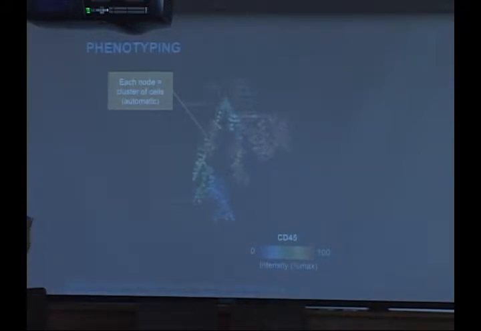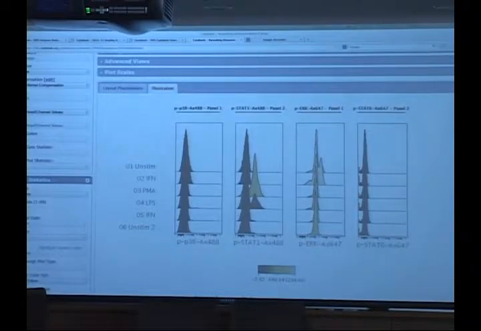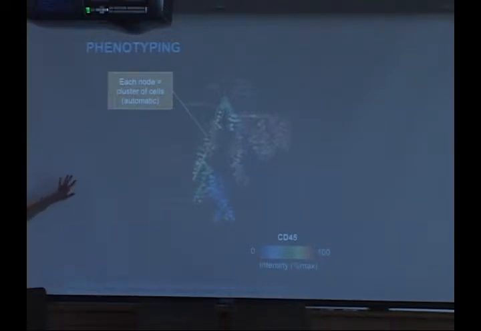What if I just said, I care about all of these markers? Please lay it out in a way that I can try to make sense of within one universal map. That's what SPADE does for you, so that you don't have to go back and forth while gating. You can drill up and drill down in one place. And so what SPADE does, I think I might have removed that slide. Yep. Sorry, is that at the end of the day, it generates a graph like this.